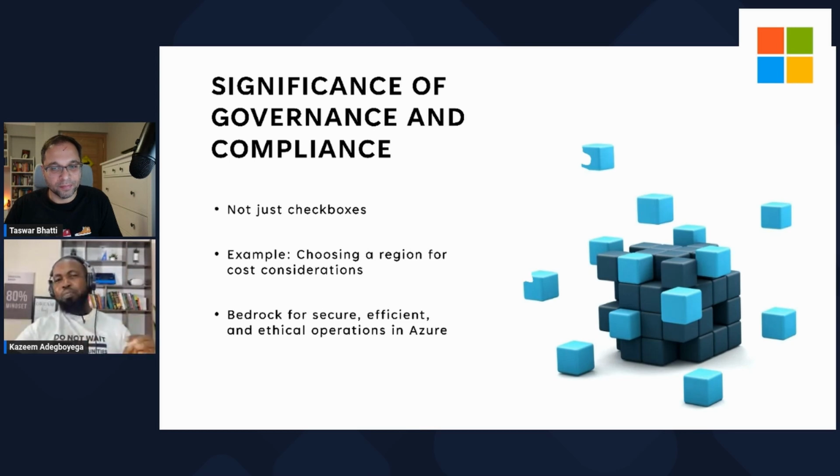Let me give an example, Taswar. For example, the reason why an organization might choose to host their resources in one region and not another region might be because of cost consideration, right? Yes. It's not enough to just tell your administrators to only create their resources in a particular region. You have to be proactive about it, right? So Azure governance and compliance can help you do just that, right?